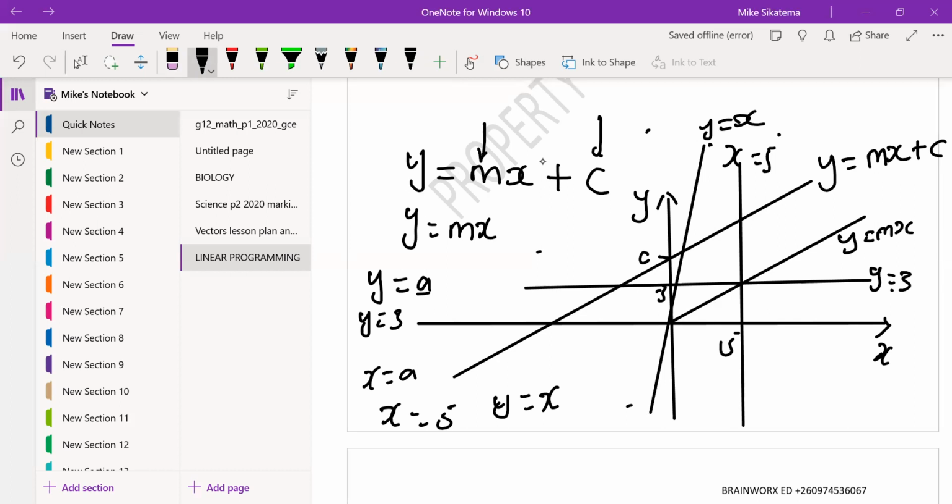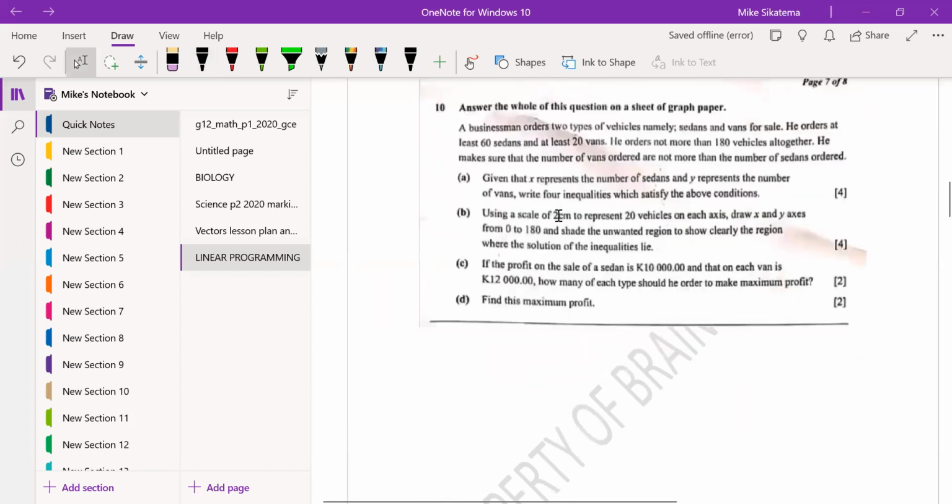And every time you have an inequality or an inequation, you just have to express it in linear form and it will be one of these lines. Just by reading the English, you'll be able to identify the equations that you need, and you'll be able to plot them and shade. I'm going to show you how to shade those through an examination question, of course. We can't run away from that. So we're going to do 2 questions. We'll plot the graphs. And I want you to revise this video over and over again.